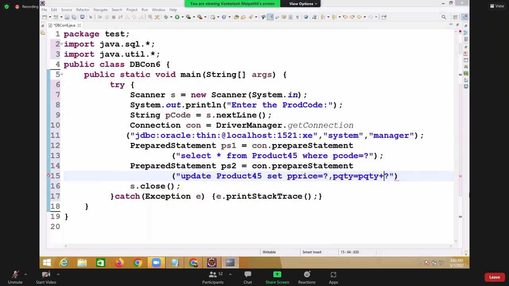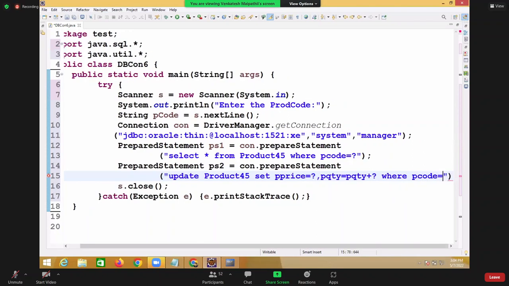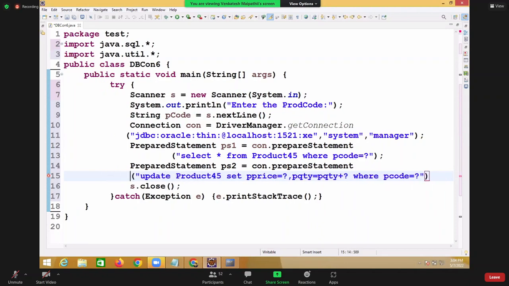Right. Based on what now? Update product45, set pprice, pquantity, where pcode is equal to. This is the query.